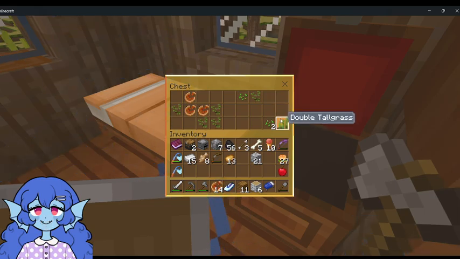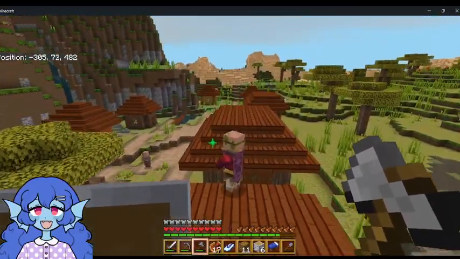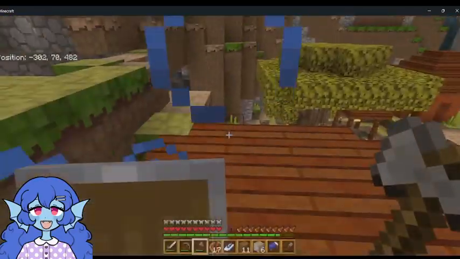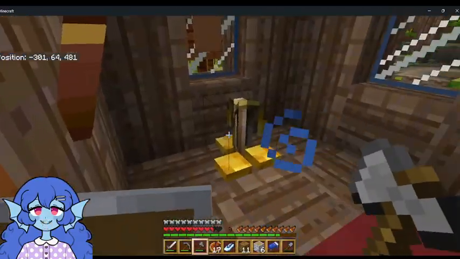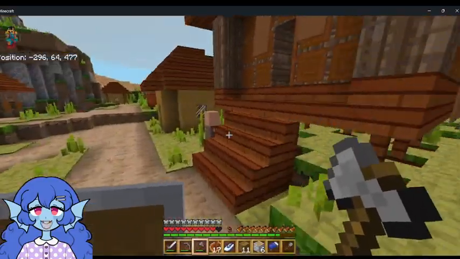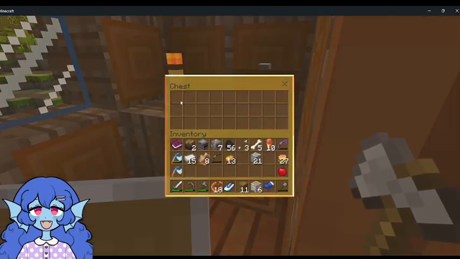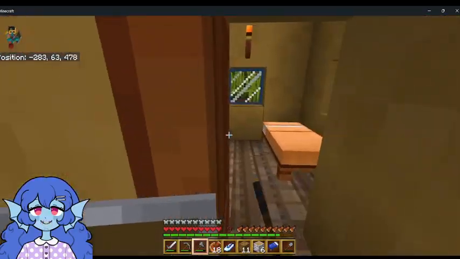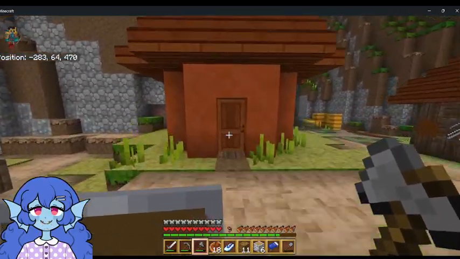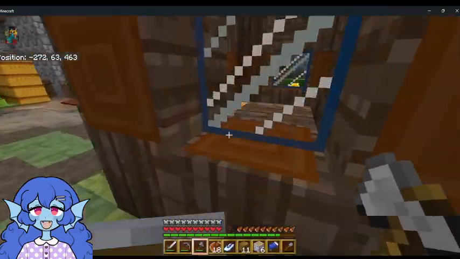Pizza, pizza, pizza, pizza. Tall grass, acacia seeds, don't need that, but I'll take the pizza. Hello. I don't got any of that, sorry. Is there anything for me to take in here? The brewing stand, I don't need it right now. Is there anything for me to take in here? Nope, the floor is broken. One pizza. And that thing, I forgot what that's called. Also crafting table. Is there a chest in there?